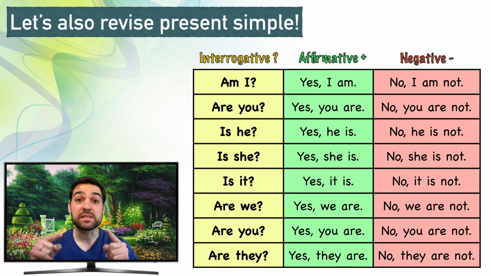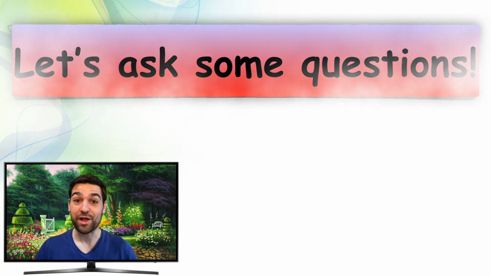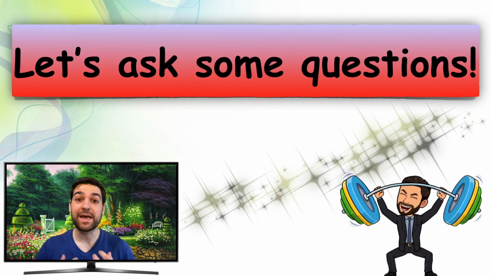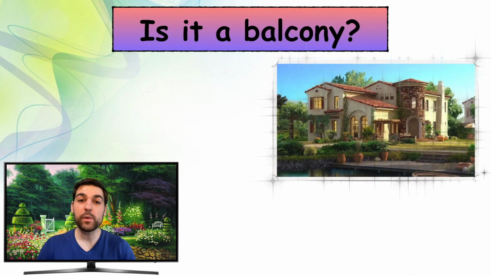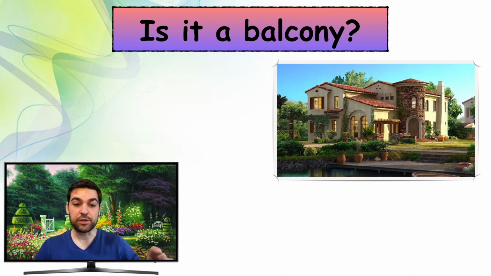This part is the most important for today's lesson because today we are going to ask some questions. We are going to look at the pictures and ask questions about those pictures and answer those questions. Let's try with the first one. We are going to look at the picture and you can see the question on the top.